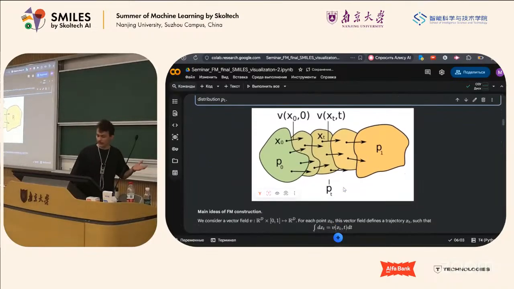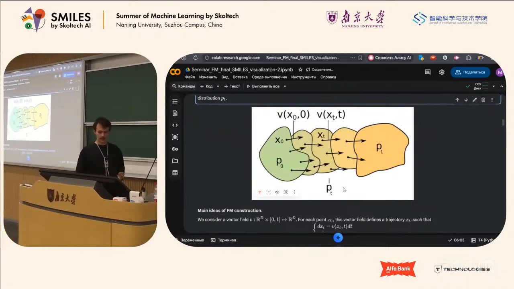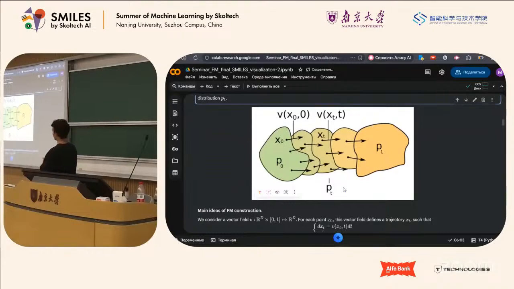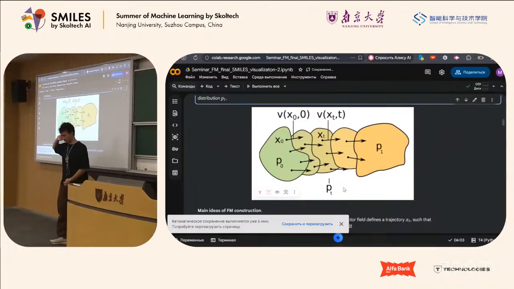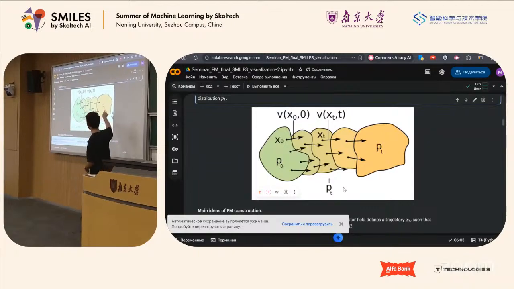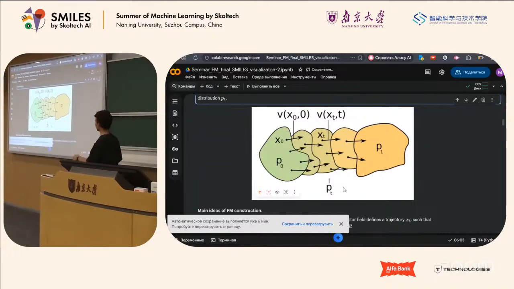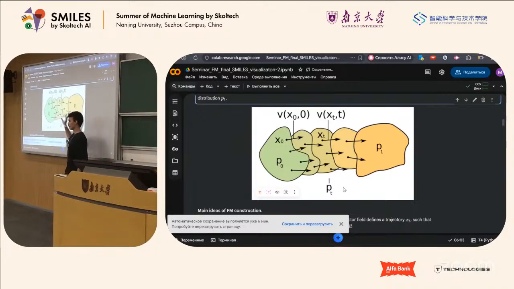Then let's recap some theory that will help us in our implementation. First of all, what we have to define to train the flow matching model is the sequence of distributions Alexander told us about. We have this arbitrary distribution P0, which is the start of our generative model, and distribution P1, which is the end of our generative model. And our general task is to start from points from distribution P0 and end with points from distribution P1. Very simple. And again, there are these intermediate distributions; there are many ways to construct them, and we will try 4 of such ways.